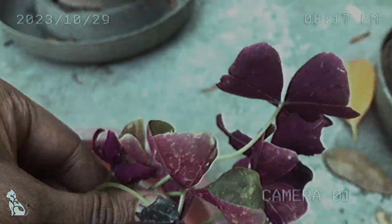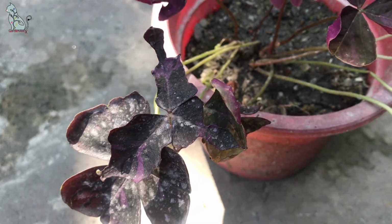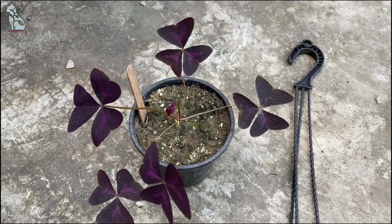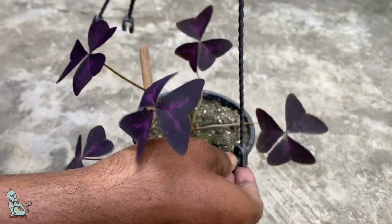Besides bugs and falling issues of shamrock plant, I just wanted to share a way with a simple plastic hook to keep the shamrock plant safe, and it will also be easy to move without hampering the plant pot. You need to follow two things to keep this safe, otherwise it could fall off and damage the plant.